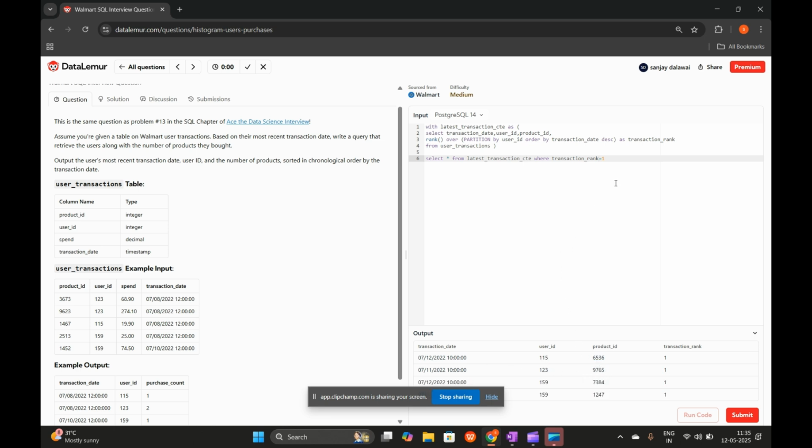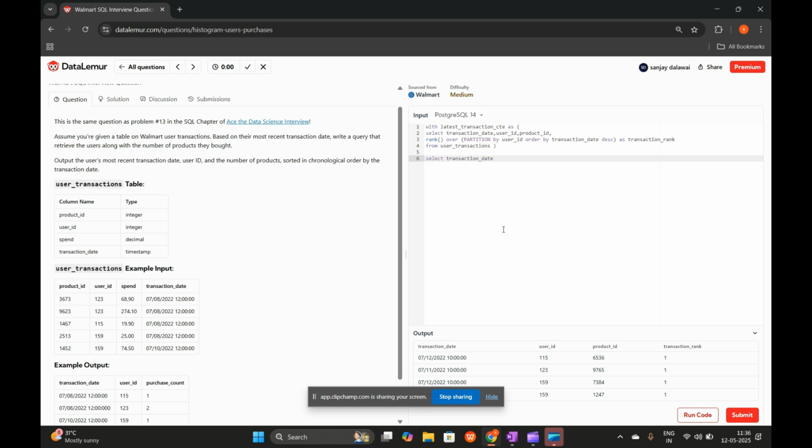Now, with the help of a simple select statement, we can easily find the count of product IDs with respect to user ID and transaction date, which should give us the desired output.